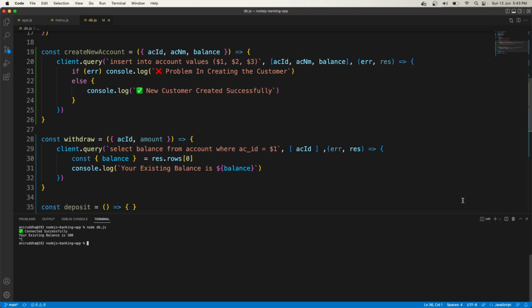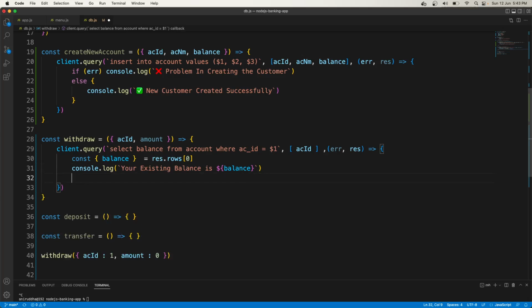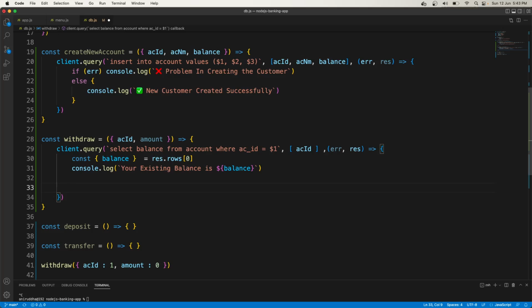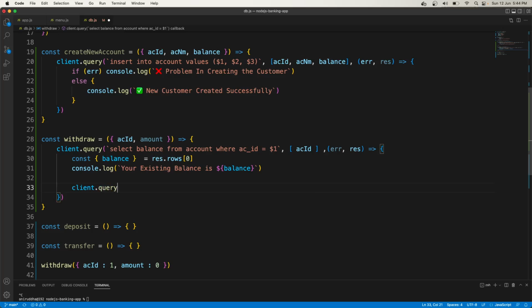Now this is the one thing we have got over here. Now inside this query we need to write one more query, client.query, right?